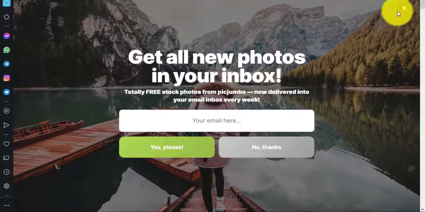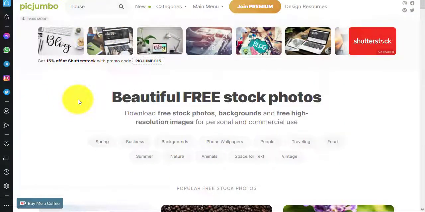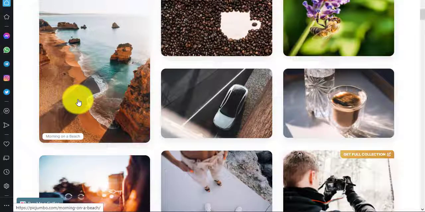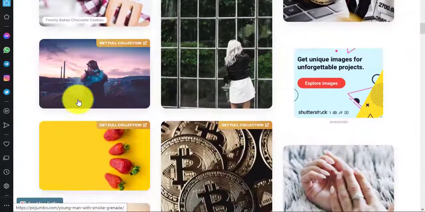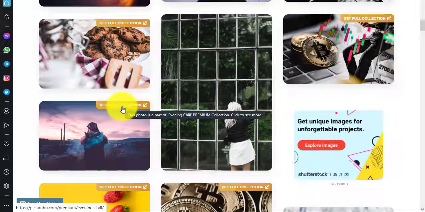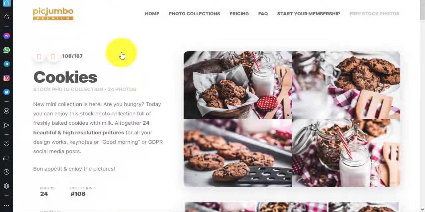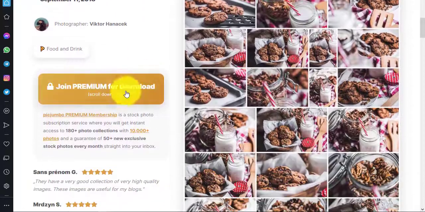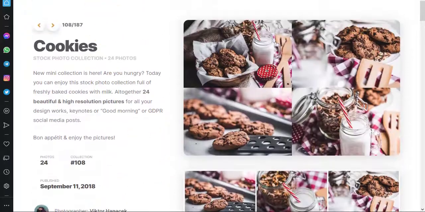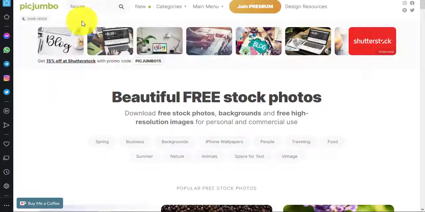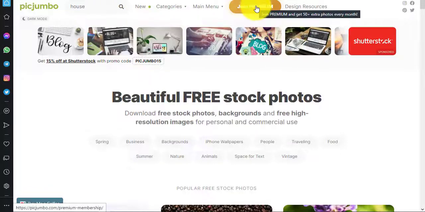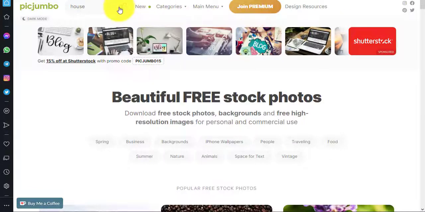All this is going to be linked to your website in the description below. Now the platform looks very sharp as well. As you can see, this is somebody having a full collection of these old images. Let's even take a peek. Now this is a premium, as you can see, a big jumbo premium, so I'm very sure you have to pay to get this. So we're trying to look for a platform where we have to do less of that. This is how most of them are going to be. They will have some selected pictures and you have the premium as well.